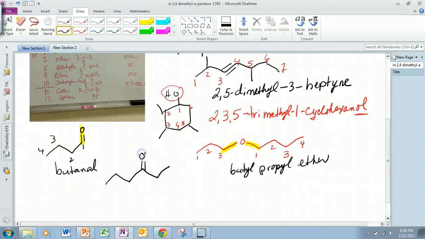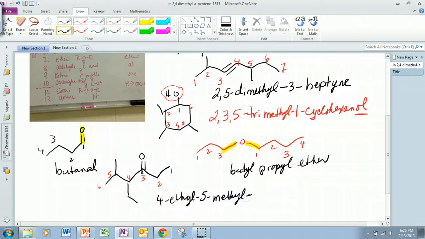How about a ketone? We would need a double bonded oxygen somewhere in the middle. Let's put some methyl groups on here. Well, let's make this one an ethyl. We've done all methyls. So I have to make it so that the carbon, oxygen, carbon, so this one here has the lowest number possible. And so I would start here with 1, 2, 3, 4, 5, and 6. And so I have an ethyl on 4, a methyl on 5. So 4 ethyl, 5 methyl.